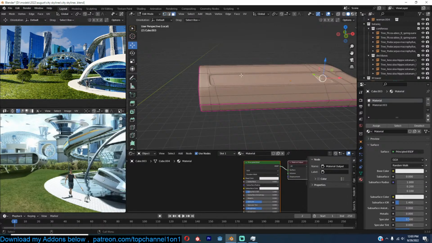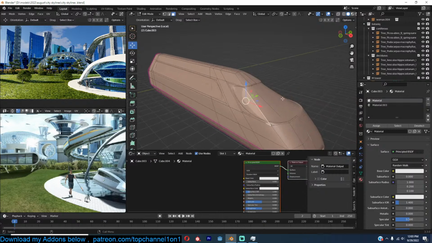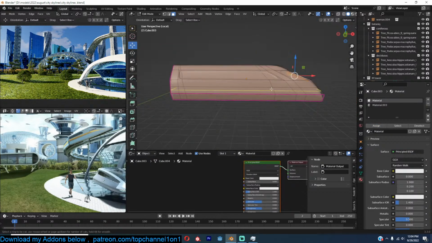Okay, so glass windows check. Maybe you can even add in a little gold line like this.